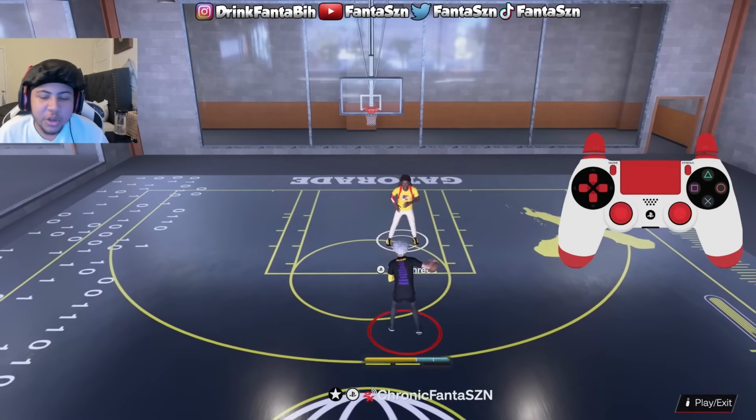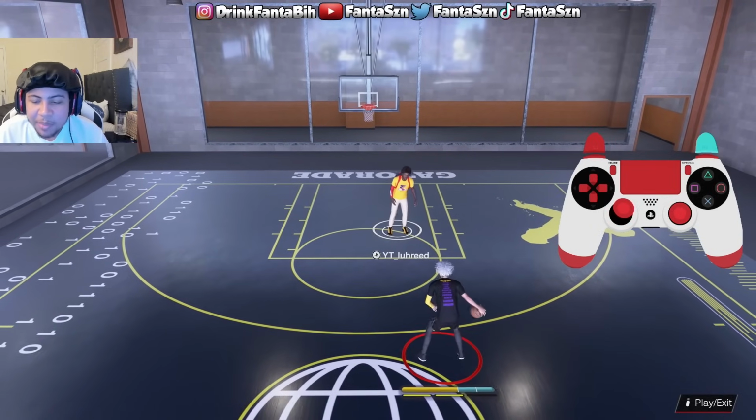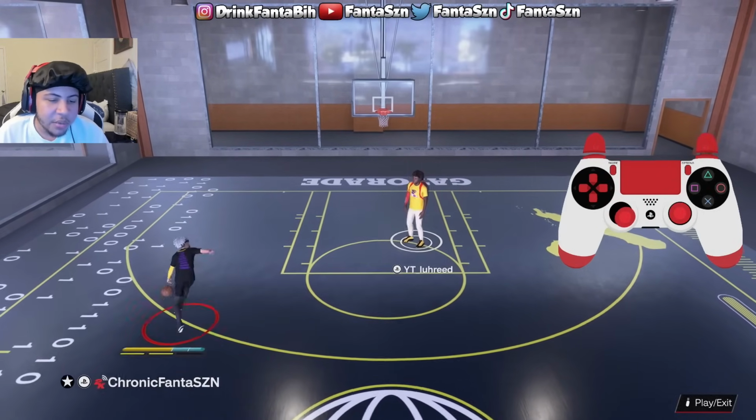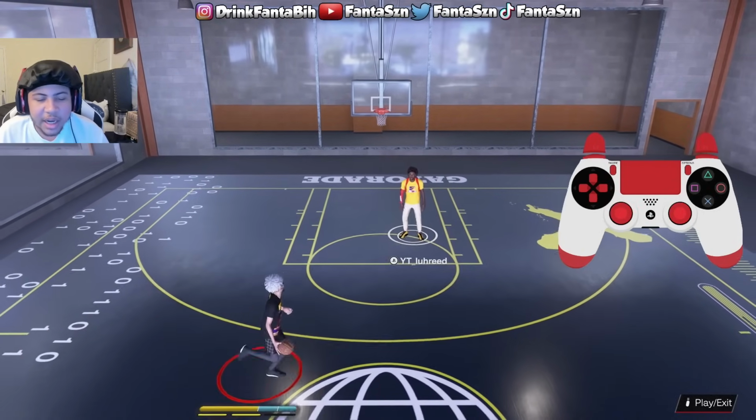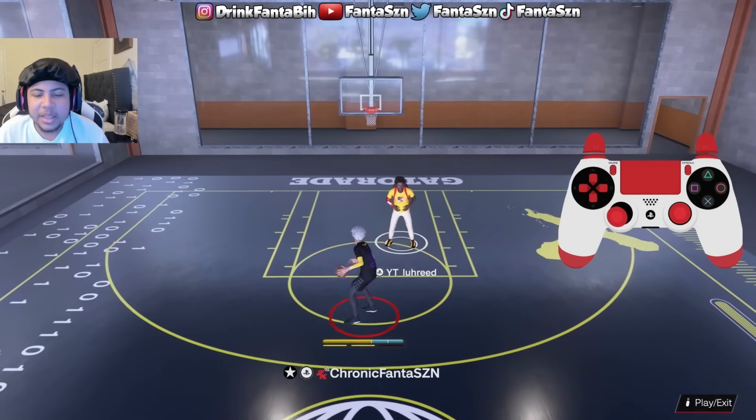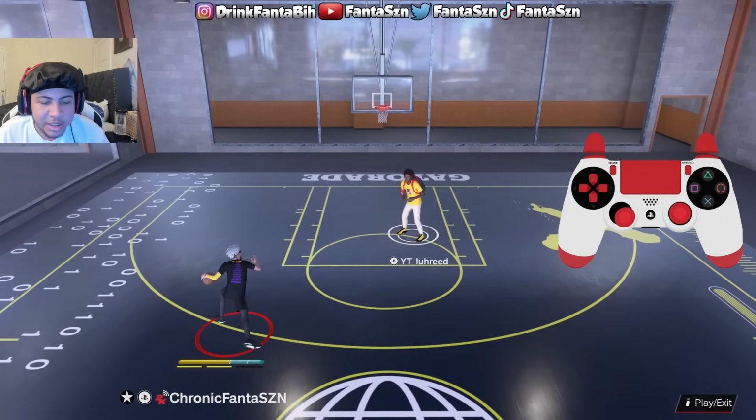So make sure you're doing diagonal down to the opposite ball hand while you're running forward. You have to be running forward. You cannot do it while running to the left or right. You're just gonna get odd animations. You have to be running somewhat forward, opposite down, but make sure you hold it. That is your fat stop.